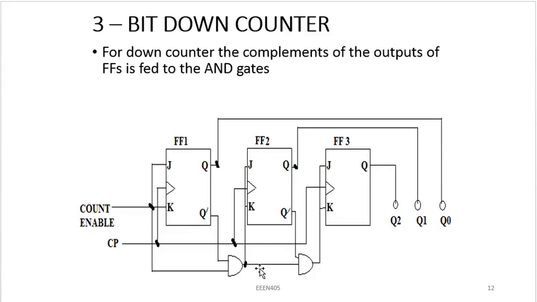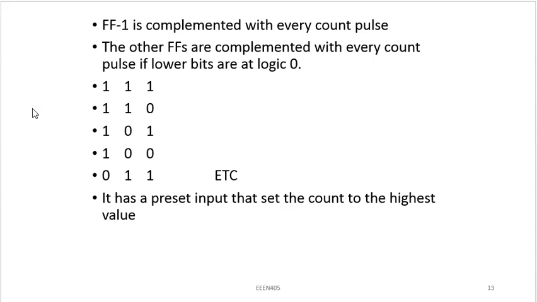But in the case of the down counter, we are using Q prime instead of the real Q, so that it will be operating in the reverse direction. You can see my external count enable drives the JK of this first flip-flop, then the Q prime of this one, together with this, will drive the JK of the next. Then the Q prime of this, together with what comes out from this AND gate, should drive this one. Because of using this Q prime, it will now be counting from up to down. And of course, this is how the sequence should be.